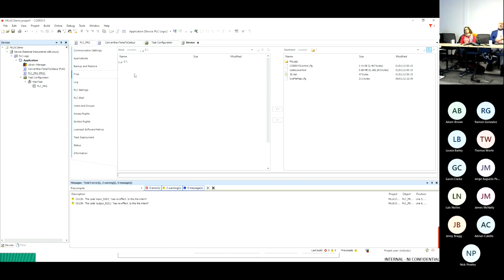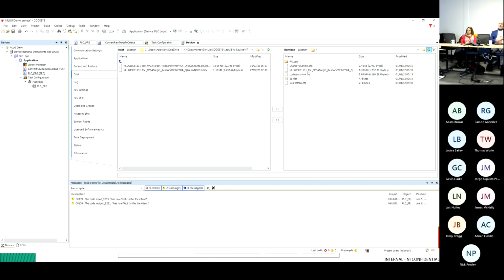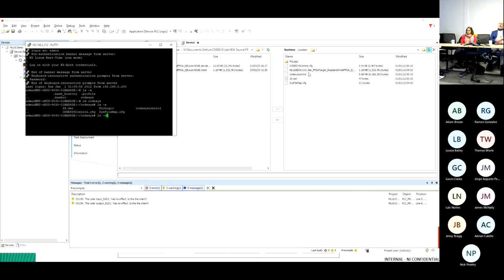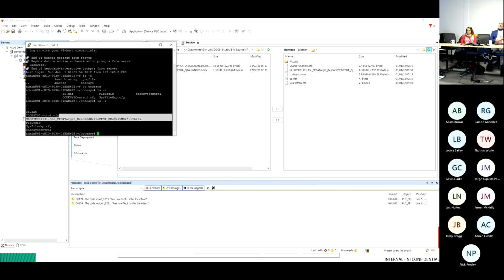If I navigate and find my bit file, in this case I'm adding the bit file, not the device description, but the actual bit file itself, to CODESYS, because the device description deals with the conversion of that bit file to the 61131 standards. Copy it across, wonderful, and just a quick check: it is now one lovely bit file that's loaded onto my CompactRIO.